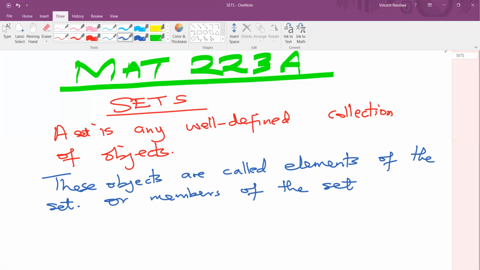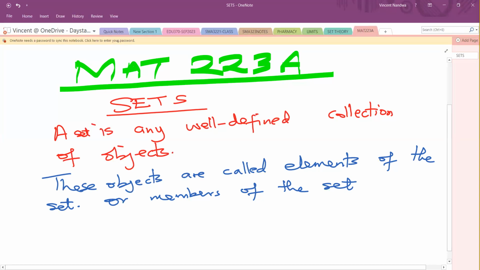Then the example you gave was a group of numbers. So numbers can actually be part of these objects, but not just numbers. We can also have letters.